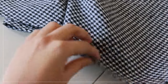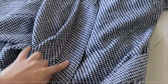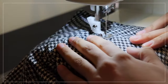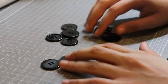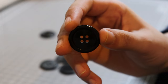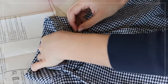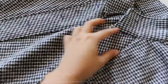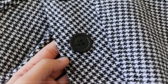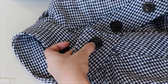I got ten buttons from Lean Craft but should have gotten eleven because I cracked one while practicing. The buttons have four holes so I sewed them twice across horizontally. To figure out button placement — after getting it wrong the first time — I put the top part on top of the bottom part and put my marker through the holes to find exactly where the buttons needed to be. Then my sewing machine didn't work, so I had to hand-sew the entire side, which basically killed me — it was so tedious. But the final product looked really, really good, so I kept going. The placement wasn't exact but it got the job done.